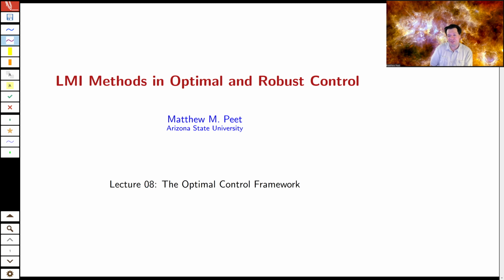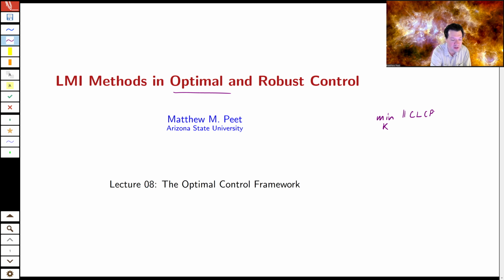Anyway, in lecture 7 we talked about system norms. This gives us something which we can optimize in our optimal control problem. Remember that optimal control is an optimization problem, and the system norm gives us an objective function, right? So for formulating our optimal control problem, we should be minimizing. We have a variable, which is our controller, and we now have something to minimize, which is the closed loop system norm of our closed loop system.